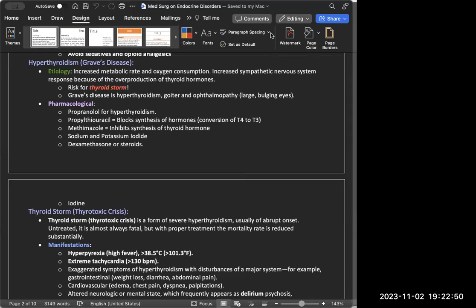So like I said, hyperthyroidism, we're thinking about Graves' disease, and one of those common manifestations includes those eyes bulging out, right? And I said a problem is that we have an increased risk for thyroid storm when they have hyperthyroidism. Other things they can get is goiter, which I don't remember what that is. If there's any senior who remembers exactly what that is, I thought it had something to do with the neck, but someone can tell me if that's different. And I knew that they have the large bulging eyes.